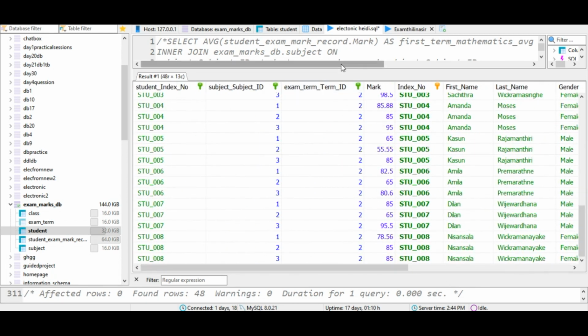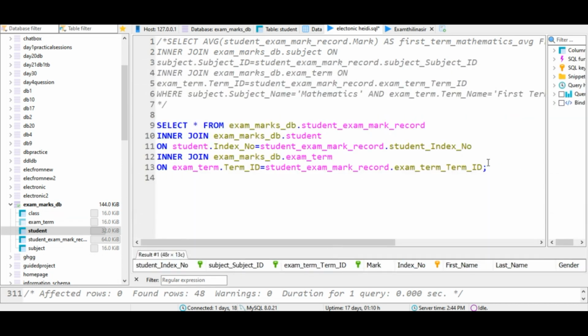Now we can move on and work on writing the conditions. The conditions are the name of the student and the term name. For writing a condition, we have to use the where keyword.